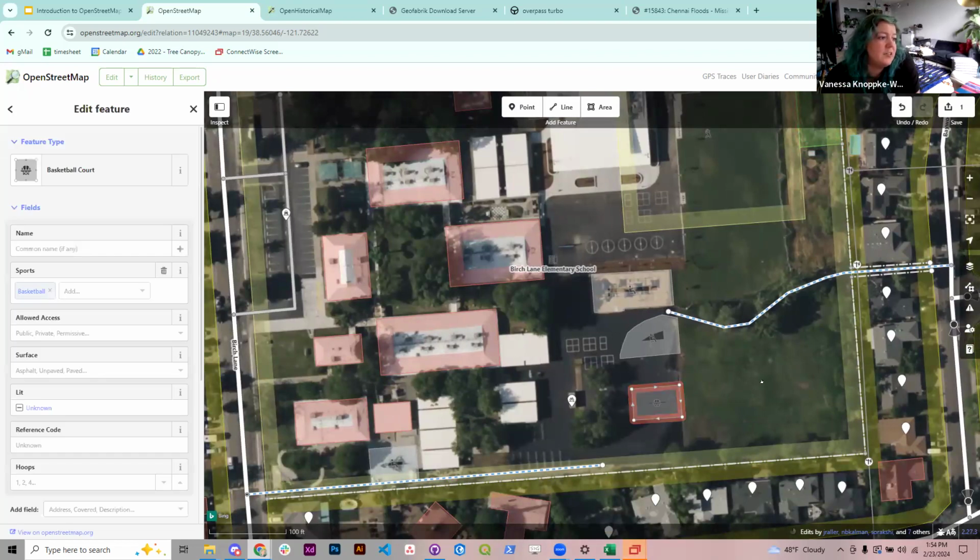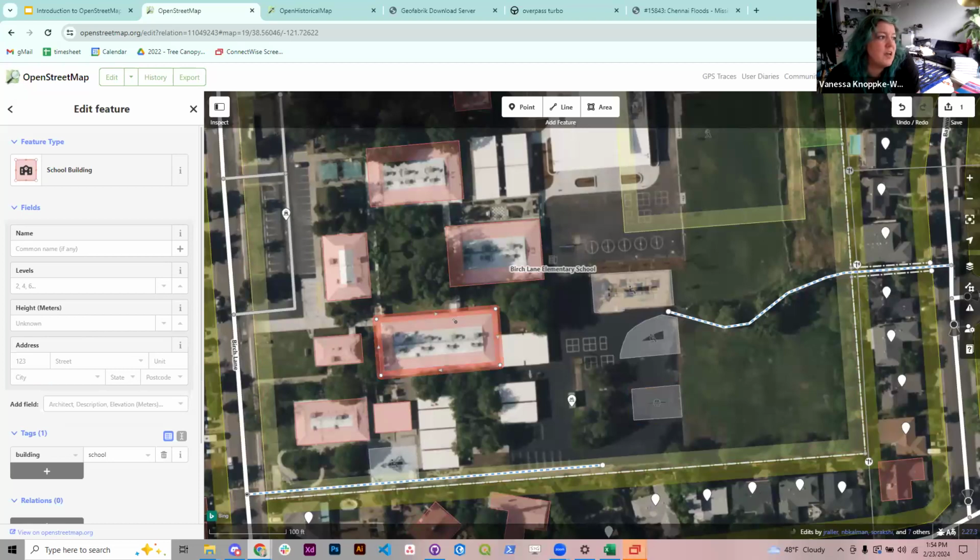Say the basketball court, you could move everything around if you wanted, or you could just completely delete it. I don't think previous editors would care, as long as you're mapping what's currently on the map, because at the end of the day, as long as the data is accurate, that's what matters. I don't think people check in on their data that much, but if they did, they'd probably only be annoyed if someone deleted something only to draw the exact same square.